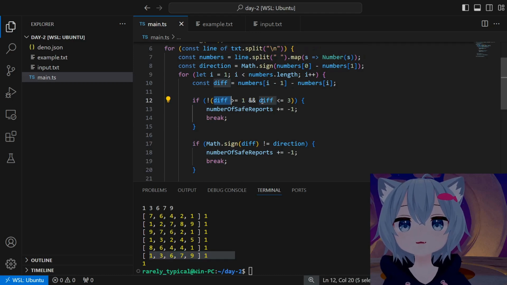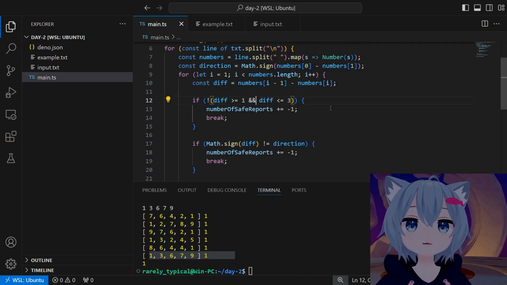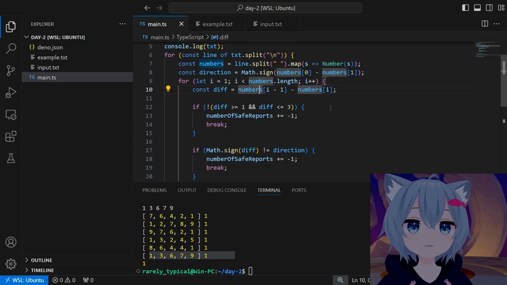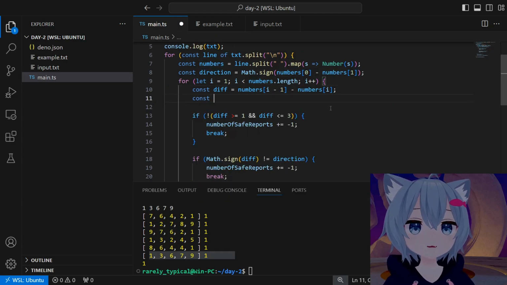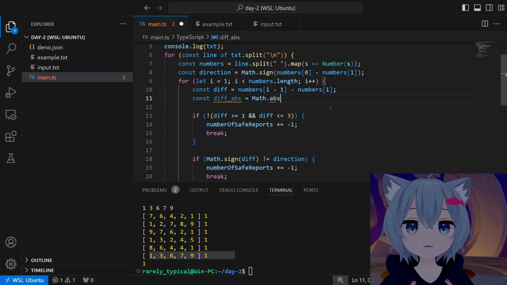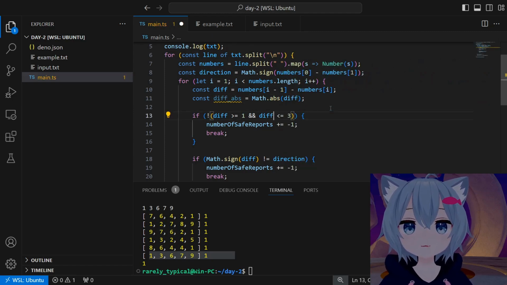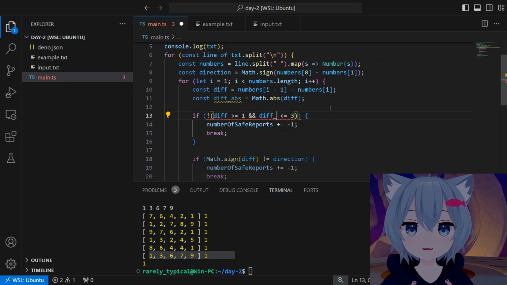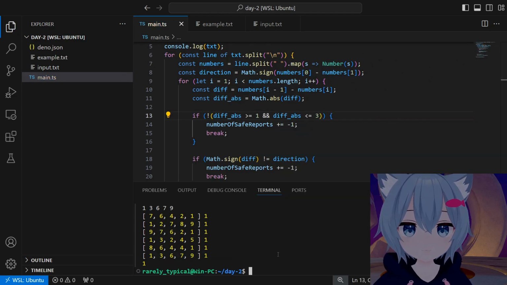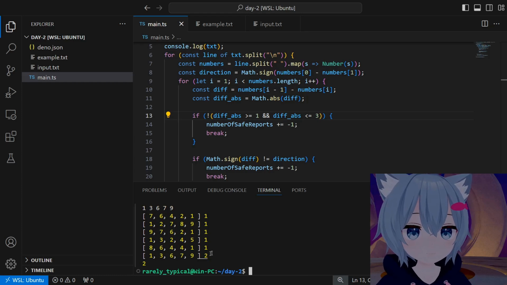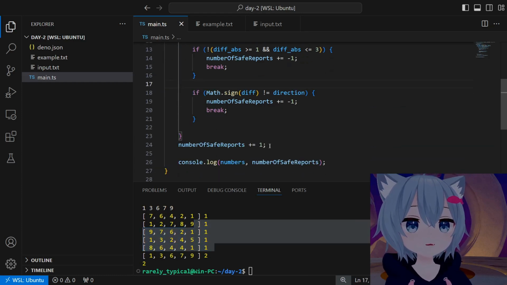Oh, these have to be the absolute value. So let's make diff abs equal Math.abs of diff, and then use that to compare. That's probably the error. Perfect, now we have the 2 correct ones.